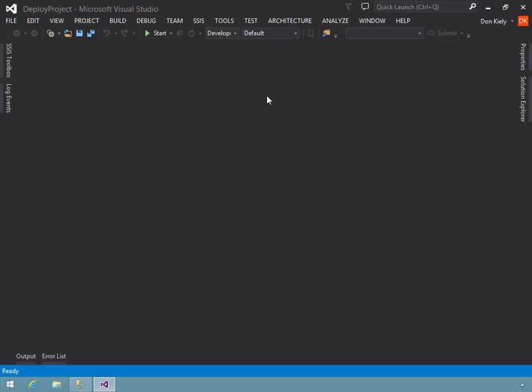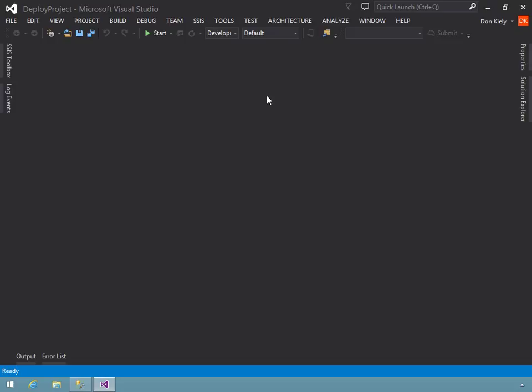What I'm going to do now is convert an existing package in a SQL Server Data Tools project to use the project deployment model. And then I'll deploy it to the SSIS catalog. And along the way, this will give us the opportunity to explore some of the features in SQL Server Data Tools that are specific to the SSIS catalog, as well as how you can deploy a project to the catalog itself using the tools in Management Studio.